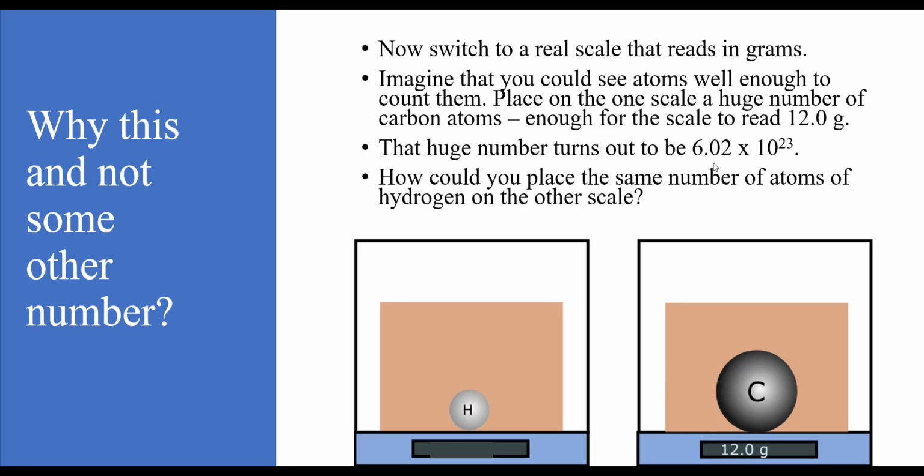Where the number came from should now make sense. It's just a certain number of atoms relative to the gram. And how we can use it then, with knowing the relative masses of all the atoms, should also be clear. Whatever relative mass we have, put the unit gram after it, and that will always be the mass of a mole's worth, or a certain number, of that particular particle.